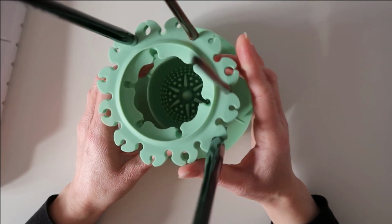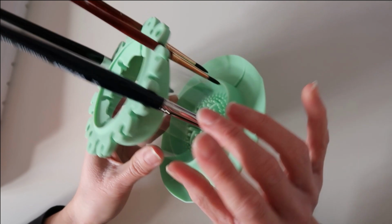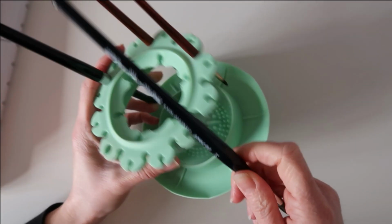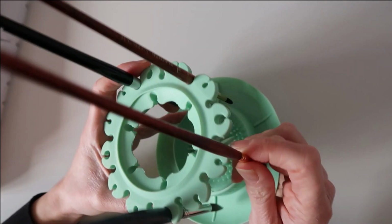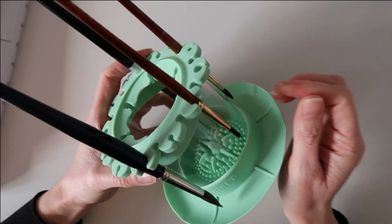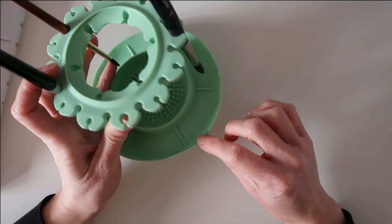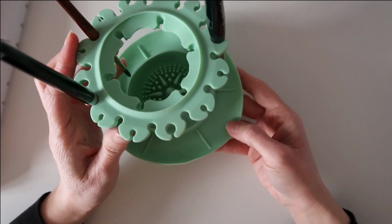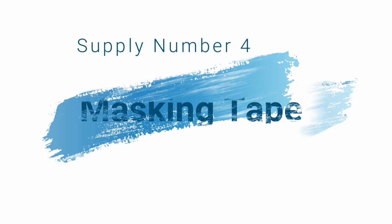So it's got little spaces on the sides for you to drip dry your brushes. You just place your brushes into the silicone little holders. You can pop your larger brushes into the little holes, and it holds your large brushes, or it's got smaller spaces for your small brushes as well. It's got this little catcher at the bottom, so you can use this as a paint well and mix your paints on this, or you can just simply use it for drip drying your brushes and catching the water.